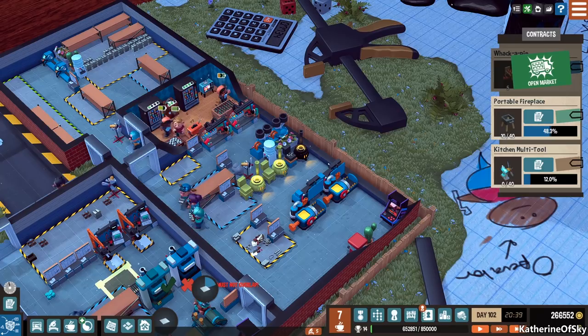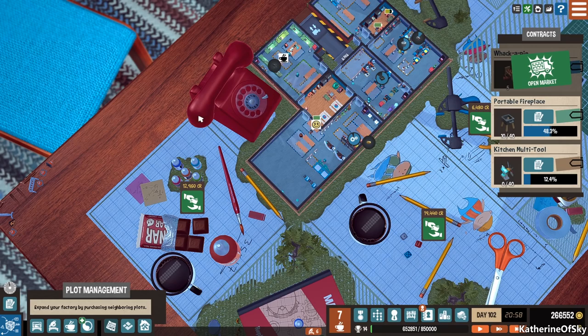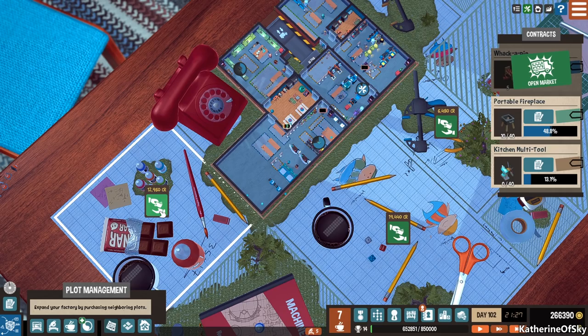What I'm thinking... Would be nice to get more... Oh my god, look at this. There's a big plot over here. We could have more truck bays over here. What I'm thinking is we could put the finished product stuff in this area, and leave this area for all the first processes and then completely move assembly down here. That seems really cool.